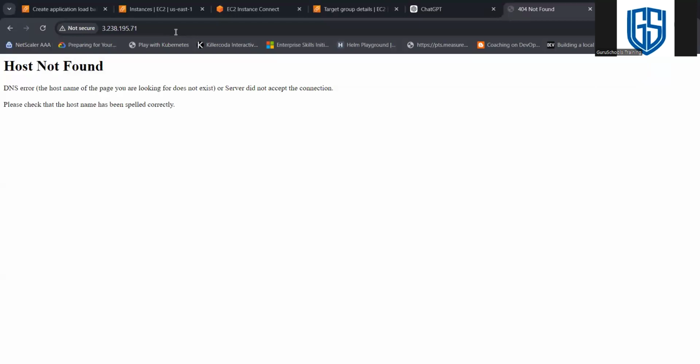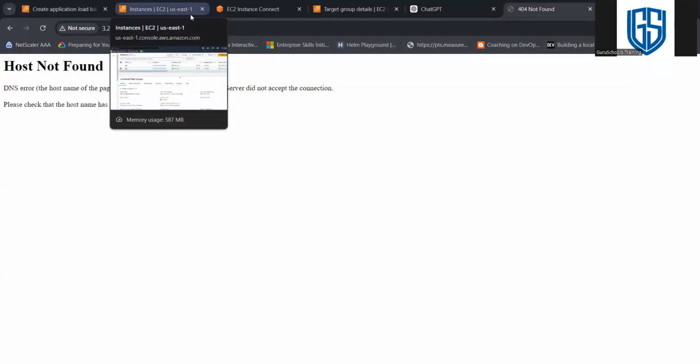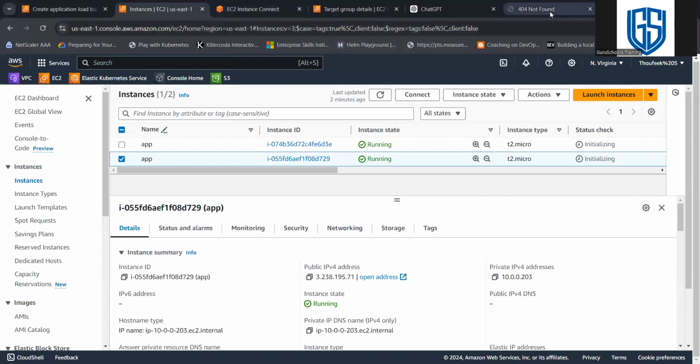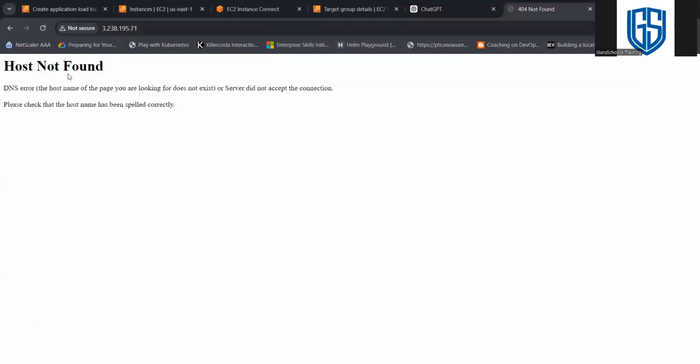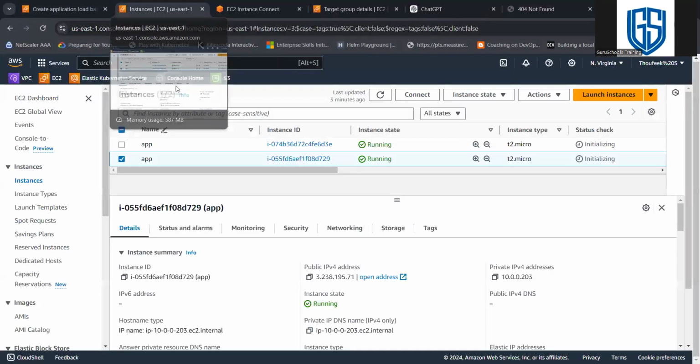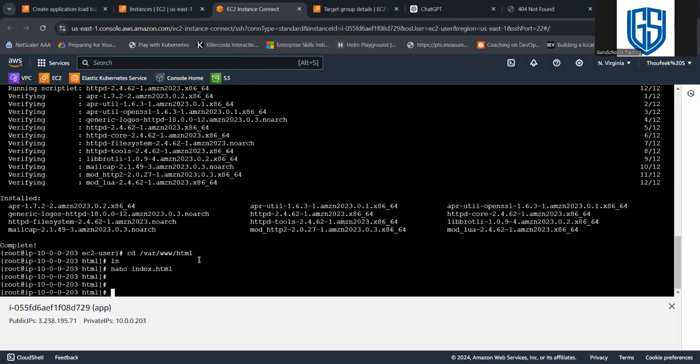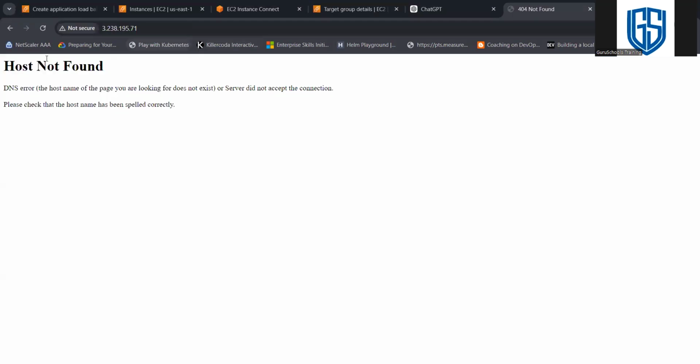Sorry, I mean, port not entered, 8080. Port 80 is enabled. So does anyone know why this application is not running? I mean, the application is not loading here. Can anyone troubleshoot? So how do we troubleshoot first? For example, we deploy some application, and now the application is not responding. We will get a 404 not found error.